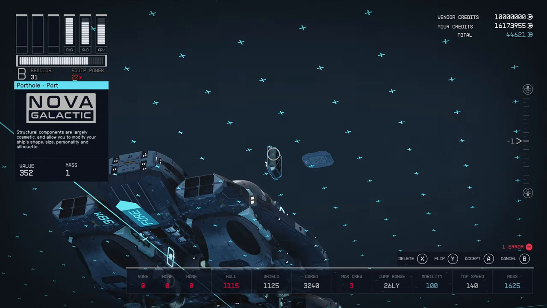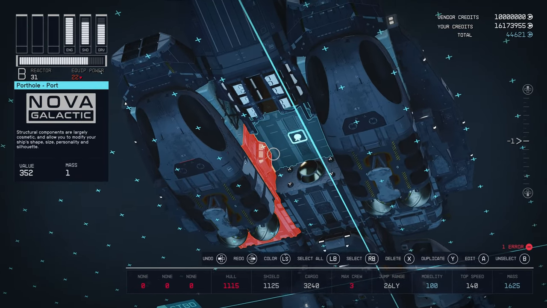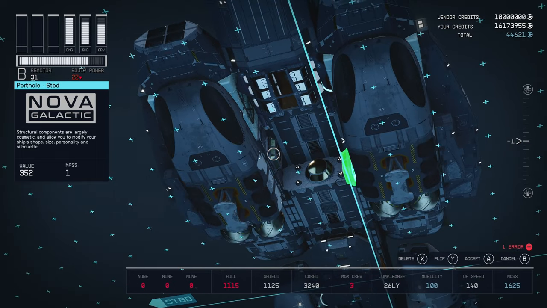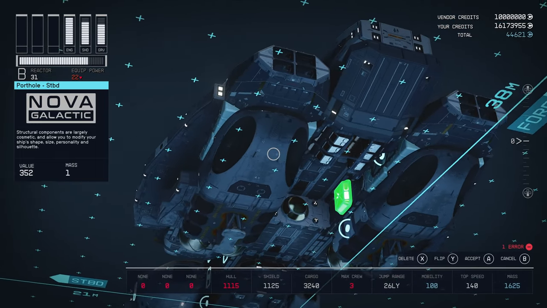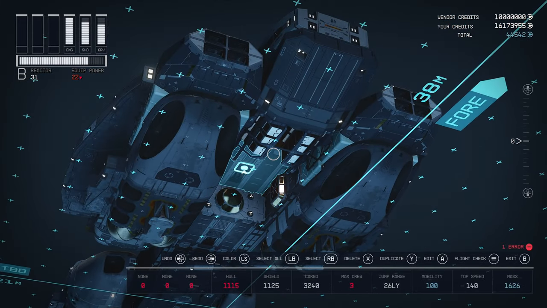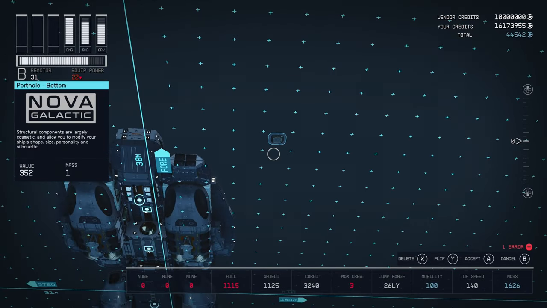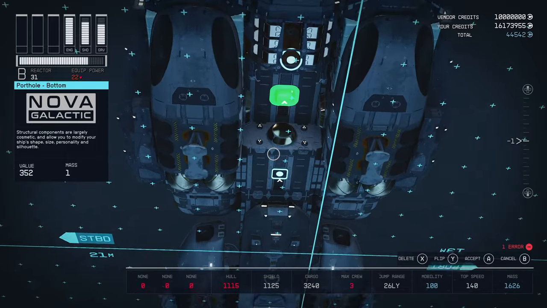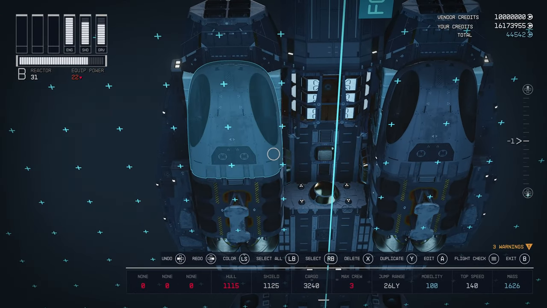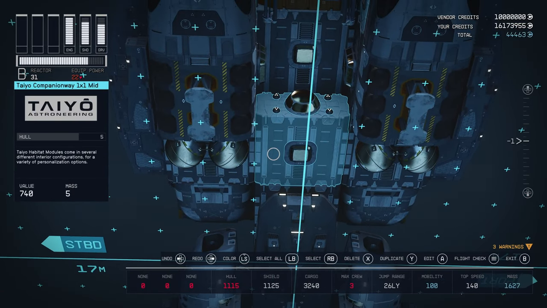So grab that porthole port, and we're going to drop it right on our living quarters here. All I do is highlight, duplicate, flip, probably go up one, that'll sit on the all-in-one berth here. Alright, so now we have a porthole top, I'm just going to flip it to bottom. And that's going to sit on the bottom of our battle stations here, 2x2. Another porthole bottom, sit right on this other companionway.